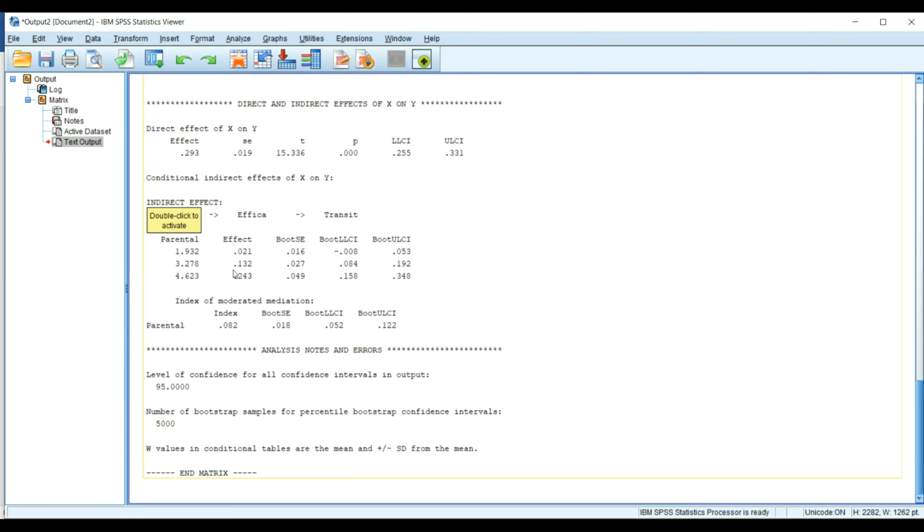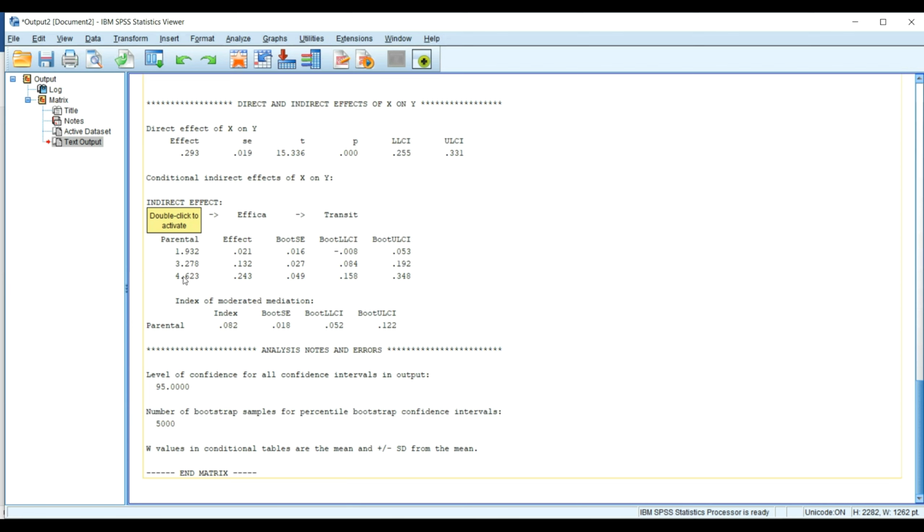But at the middle, at the average, which is at the mean, we have a positive effect of 0.132, and this is statistically significant because 0 did not fall between the bounds. You can see here, this is positive and this is positive. But the one that is not statistically significant, this is negative and this is positive, meaning that 0 falls between the bounds. It means that you have to first count all the negative, count 0, before you begin to count the positive.